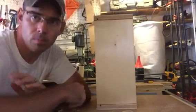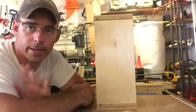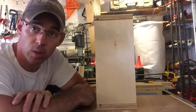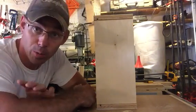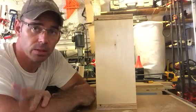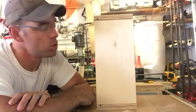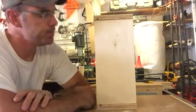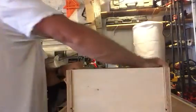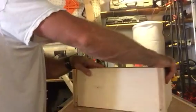Alright folks, I'm going to build a drawer for you here. This is a drawer that I've already test fit. I actually tried to record a video before this one, which was just terrible because I started running into problems before it was complete during the glue up. So, here we go. This drawer has got a nice snug fit without glue, which is great.